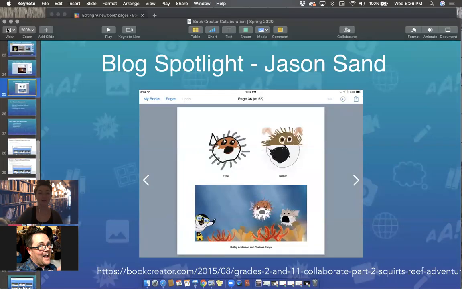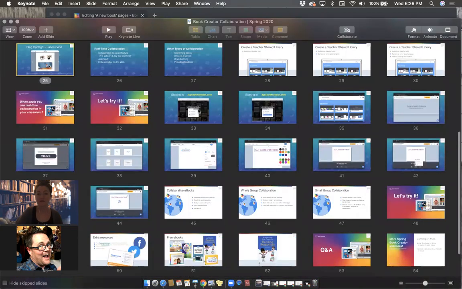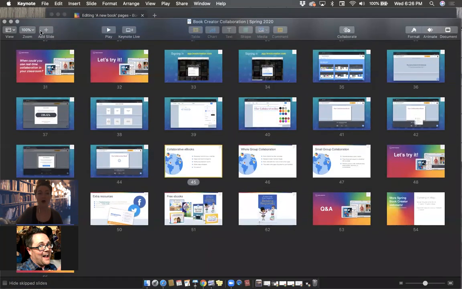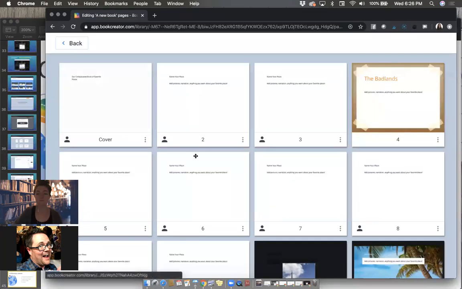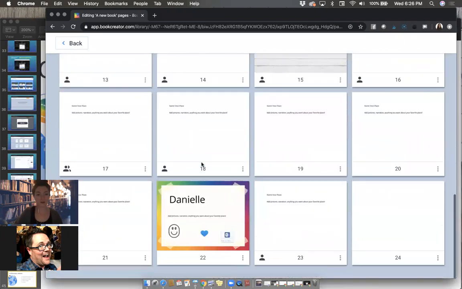I see all the slides, or I could go into this light table view and see all the slides this way. So you kind of have that same sort of feel to it as well, right? All of those are things that I'm going to get back in my right view here for us. So awesome. Look at what's happening so far in our group and our class.